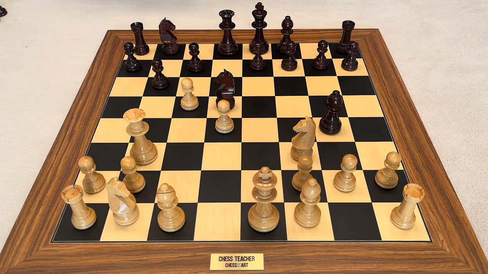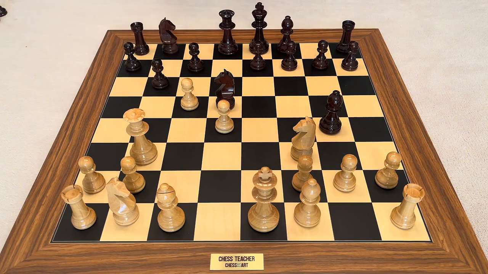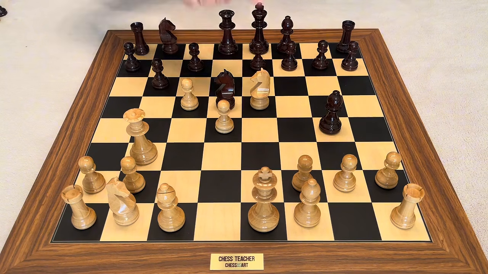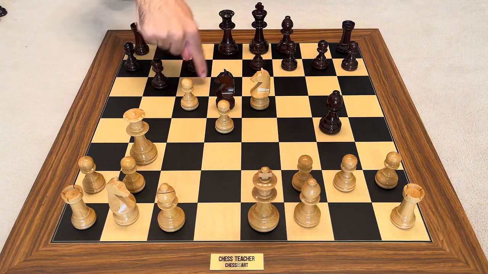Alright, now what we want to do here is to come in and give a check with the bishop so that we can really exploit all of those weak light squares on the board. But if we do it now, it wouldn't really make much sense either. First, we need to add an important in-between move, which will absolutely guarantee us the win in this situation. And this move is the following: knight to e5. First, we attack the bishop, and second, we put a lot of pressure on the weak squares.